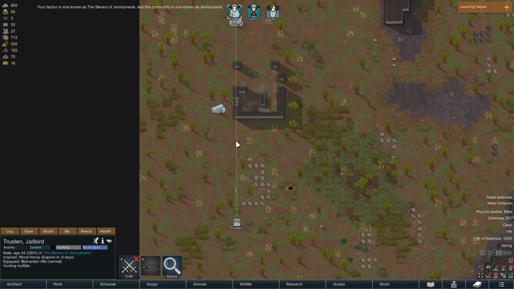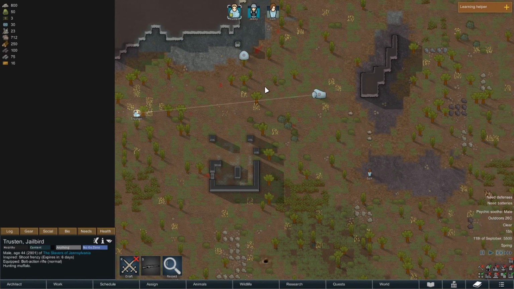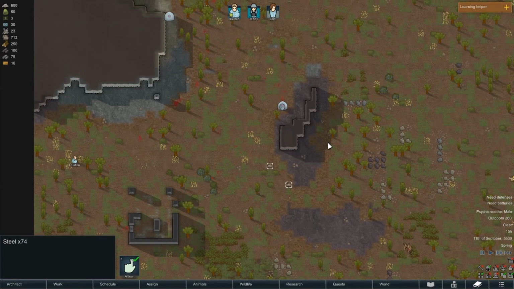And here we see Trustin giving his first attempt at hunting a Muffalo. He decides to give up on the first one and go after this closer one. Eventually, after shooting for a period of time, it does work out for him. It's alright that it takes him a bit, because each time he fires his weapon, it increases his skill.